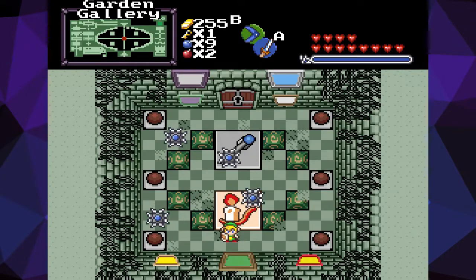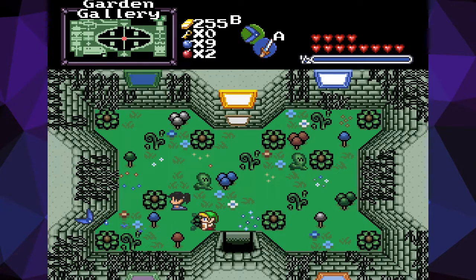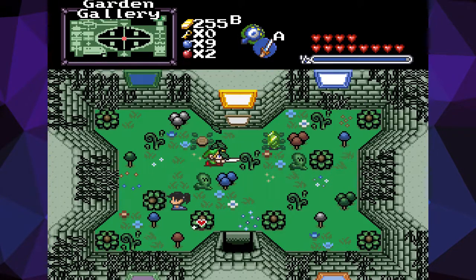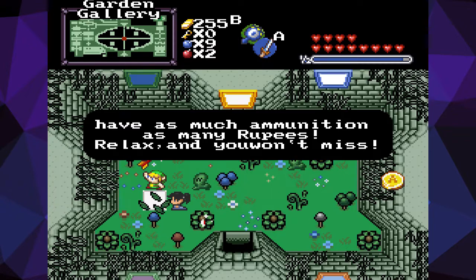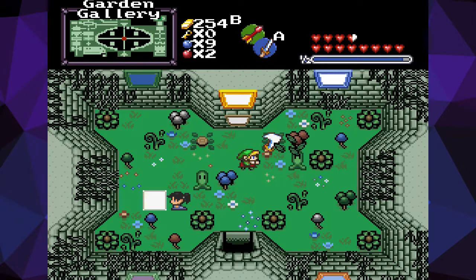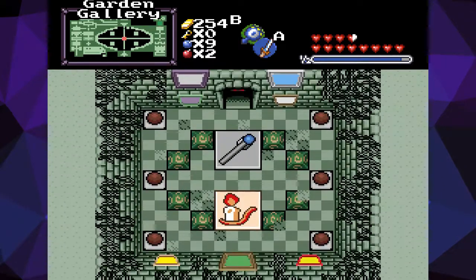Alright. Oh, they stay. Well, that's hardly helpful. What? Whoa. Alright, I definitely should have arrows, but I don't know where they are. I got the arrows. You could turn crystals into twilight items with it. Twilight items? Meaning you have as much ammunition as many rupees. Relax and you won't miss. Okay, so I know. So I now actually have the bow, which is very nice.